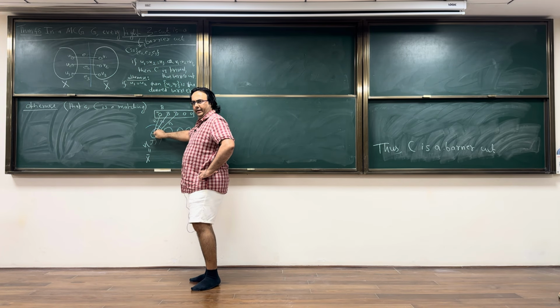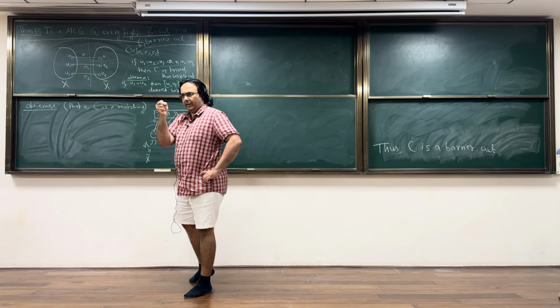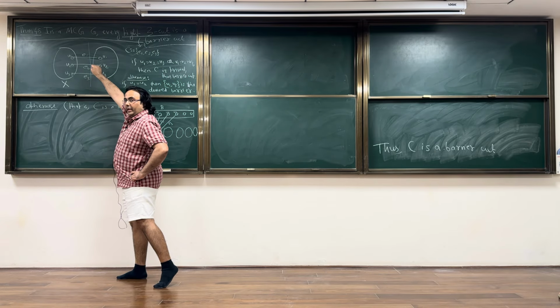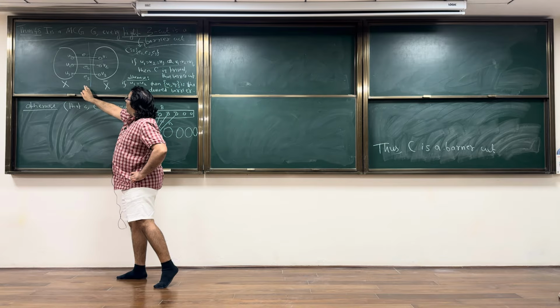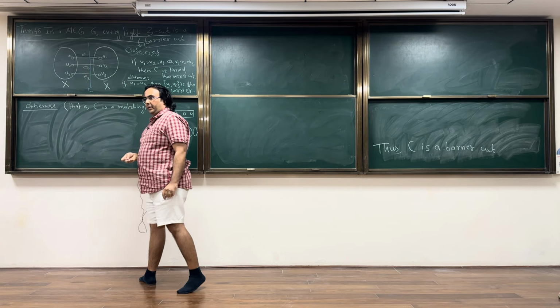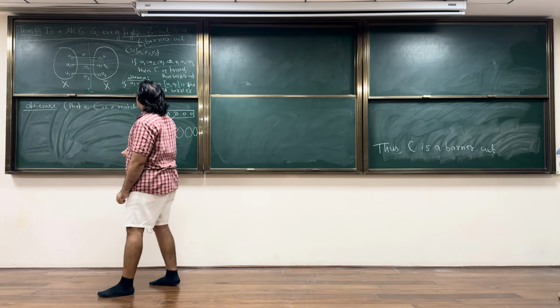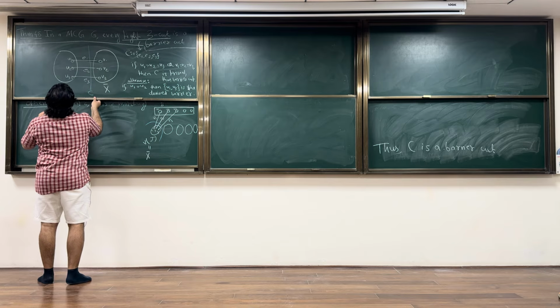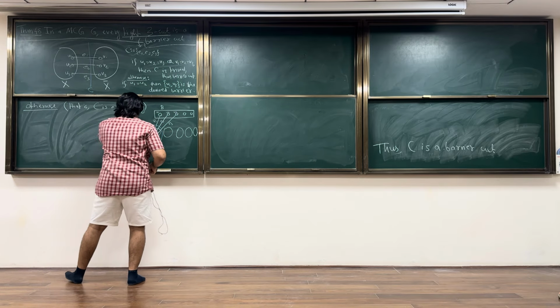That seems natural, right? If you are hoping for this kind of drawing, it also seems natural that I would shrink this odd component into a single vertex. That just means that I am shrinking X bar to a single vertex and I am looking at the corresponding cut C contractions. This is my cut C. Right? So the C contractions are the two graphs, G shrink X and G shrink X bar. Let's make a drawing of G shrink X bar. Maybe I'll make a drawing of both.